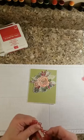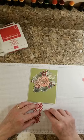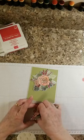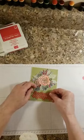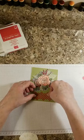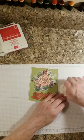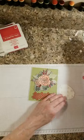So I took some tear and tape and put it on the back of it. And it was easier to use my piercing tool to get the back off because I could not grab hold of it with my fingernail. And then I'm going to stick this one up just a little further than I did the other one. And I'm going to get it out in the middle here. And then we're going to take the backs off of our sentiment and put it on. And we'll have this card done.